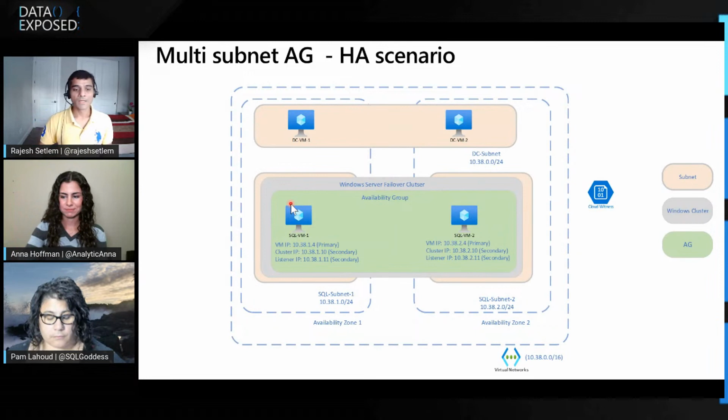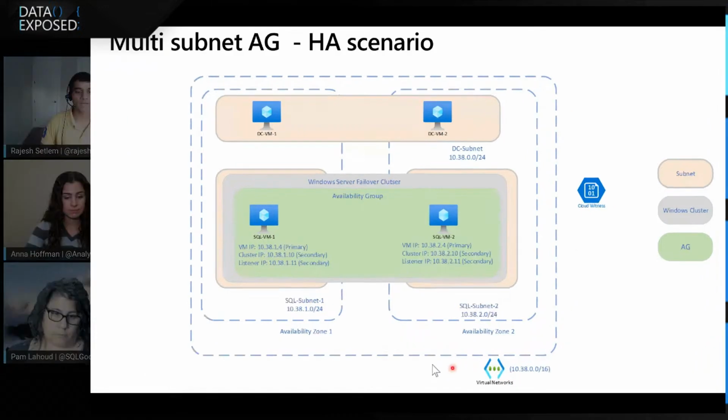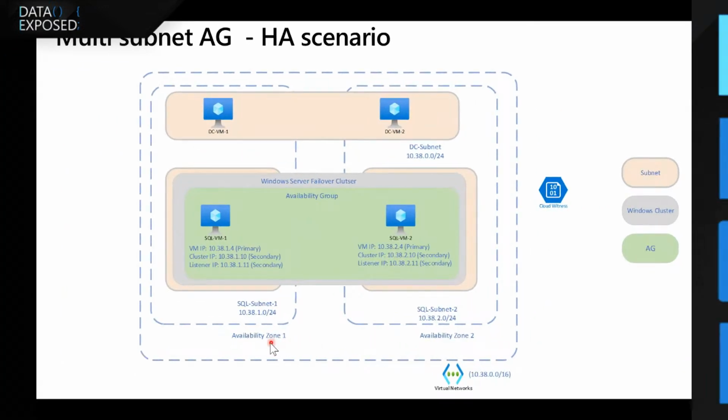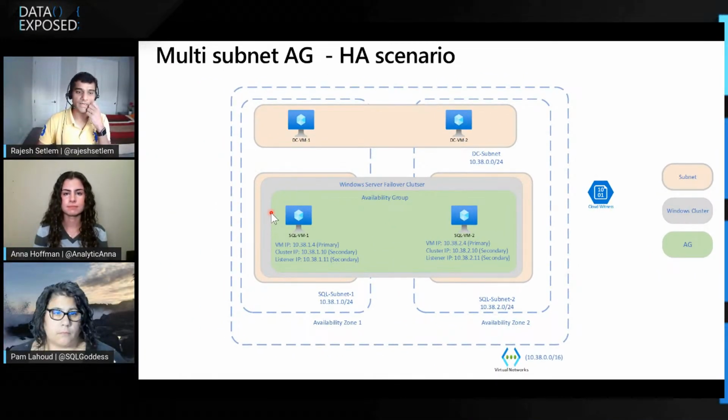So what we have here. So we have a region. I'm starting with one Azure region. It has a 10.38 virtual network that I've created in this region. And then I have 2 zones, availability zone 1, availability zone 2. And what I've done on top of that is I've created 2 subnets, SQL subnet 1 and SQL subnet 2. And once I've laid out this, carved out the subnets, I'm good to go to create VMs, right? So I've created 2 VMs, SQL VM1 and VM2, both of them in its own subnet.